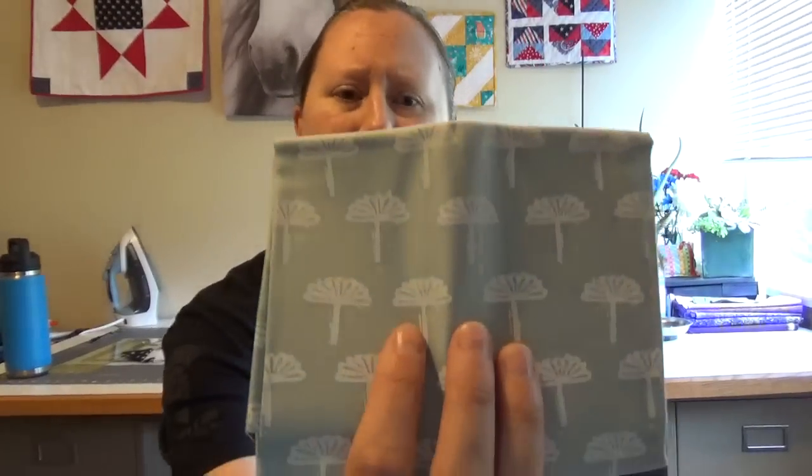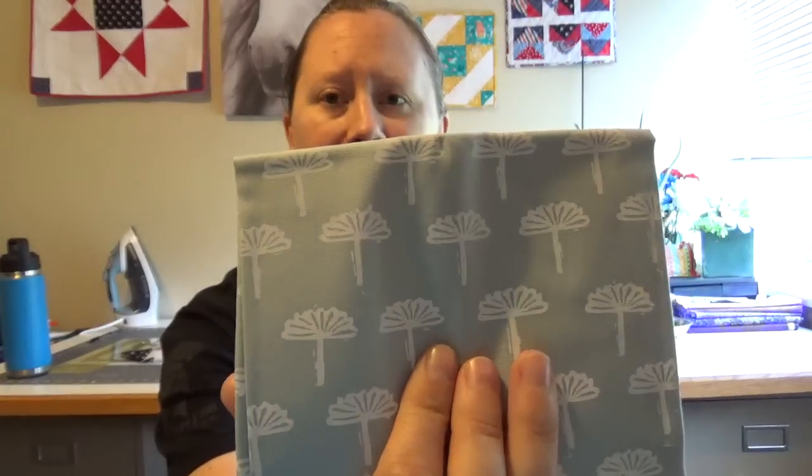And honestly, thinking about it, these are two colors. If you think of sherbet swirls, these are the orange and the green, if that helps you envision the two shades. Then we also have a gray with a little bit of a blue undertone in those ginkgo leaves as well. So pretty. I'll definitely use these as blenders. I don't have a project in mind yet, but that doesn't mean I won't find a good project for them in the future. All right.